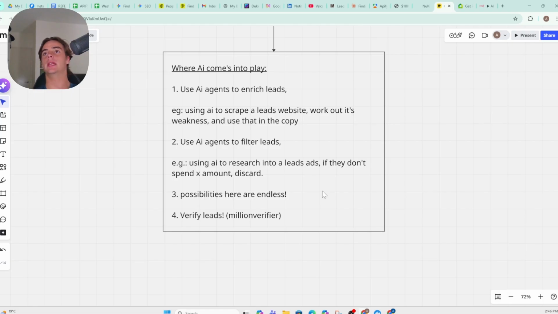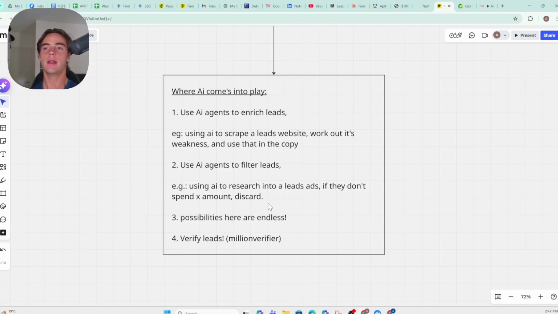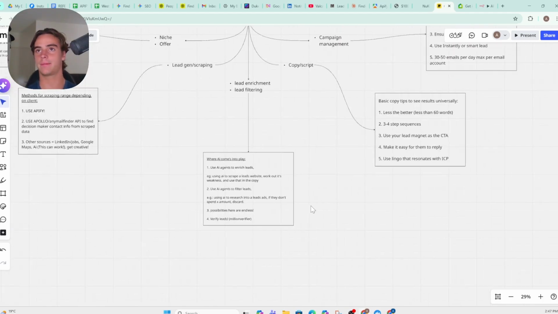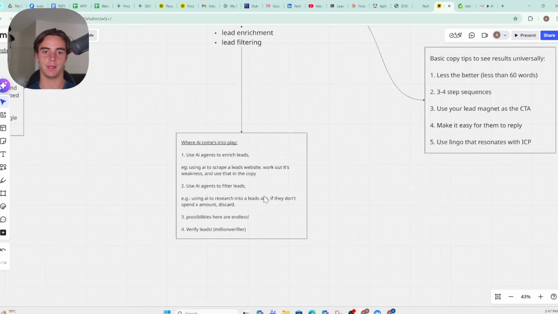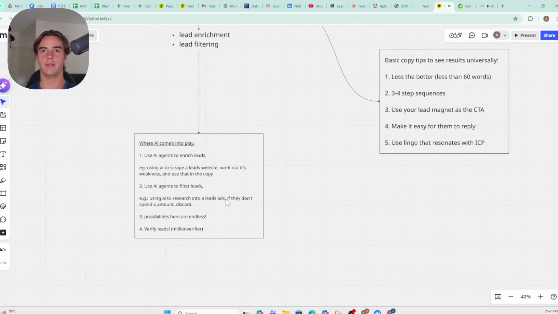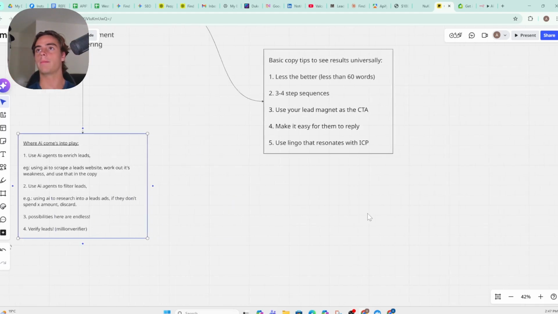Another example I've found is I've got an e-commerce client that I spoke about before. He does like Google ads, I think, and he needs each of the leads to have a certain amount of SKUs, or basically just products. So I get AI to kind of look at their whole site, count how many products they have on their site, and then if they don't have X amount, they get discarded. Stuff like that. This is huge. This is basically where you can kind of differentiate yourself in this current time.